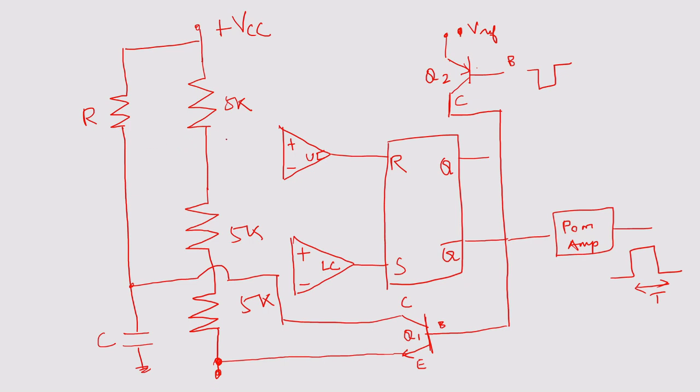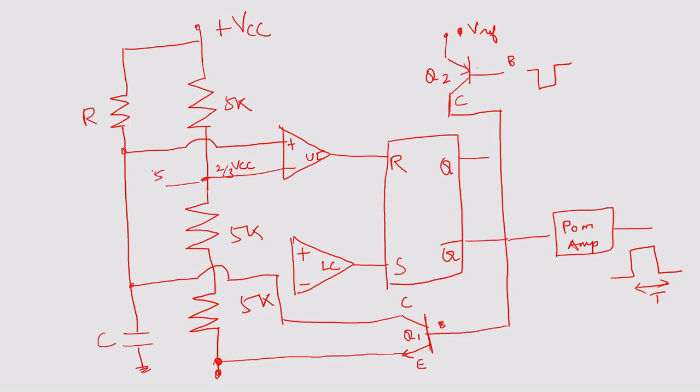The upper comparator, the positive terminal will be connected to the RC network. Right, so you can note down, the upper comparator positive terminal is connected to the comparator non-inverting terminal. The upper comparator negative terminal will be connected to this network. Okay, this is biasing 2/3 VCC. So that is going to the inverting terminal of your comparator. Right.